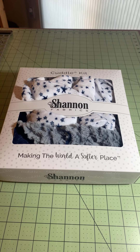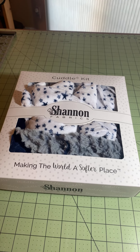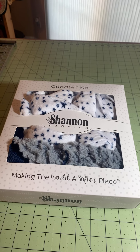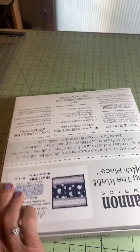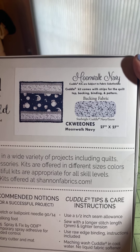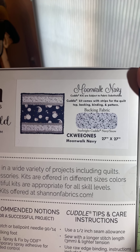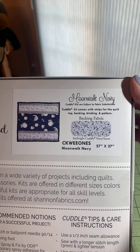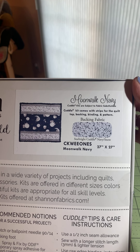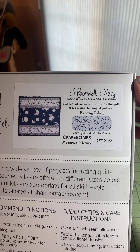I'm going to teach you some tips and tricks that'll make a big difference. First off, I highly recommend for your first one that you purchase a kit — and I strongly recommend a small one. I've got this little kit here, it's a 27 by 27 baby quilt. Even if you don't know someone expecting, hang on to it — before you know it someone will be having a baby. I started off with a twin size with no instructions and it was a bit of a disaster, so start small and from there it will grow.